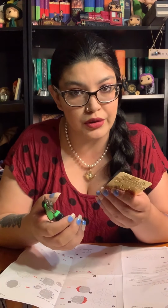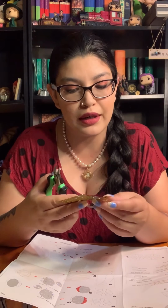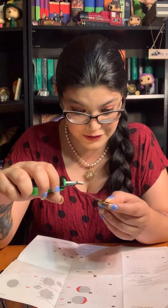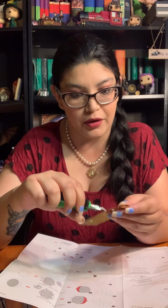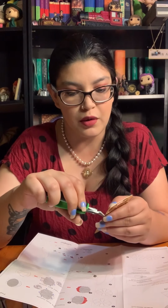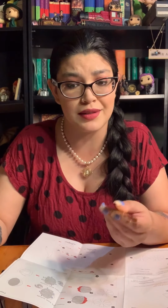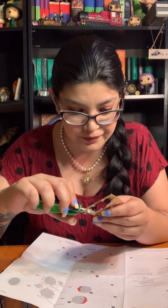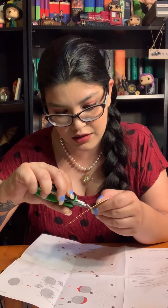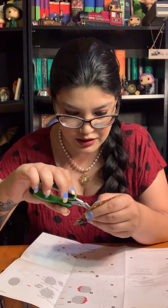I will tell you, I did get another model to do in case this one went well. I think it's a little bit harder. It's not the dragon because I'm never going to try that one again. I cannot fold metal well enough to do that, or bend metal perfectly enough to do that. So yeah, I got one of the other ones. You can look them up if you want. They have really cool stuff, not just Harry Potter, but I think they had some Star Wars ones. They have the Eiffel Tower, a bunch of really cool stuff. I, of course, wanted the Harry Potter ones to not only put on my shelf, but to put together with you guys. All right, we are almost done here.